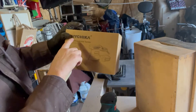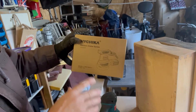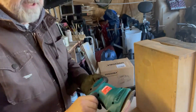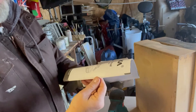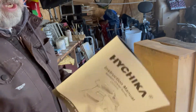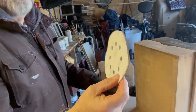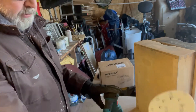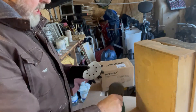I'm going to talk about the Ichika random orbital sander, the OS 300 watt model. It comes with the three-pin plug for use in Great Britain. Within the box, you get a set of instructions — quite clearly not hard to understand, only seven pages, mostly about the buttons and safety. You also get the model itself and 12 discs: four 240 fine finish, four 120 medium, and four 80 coarse.